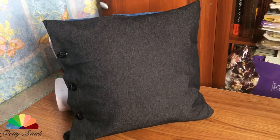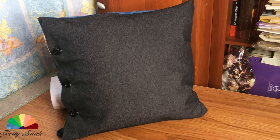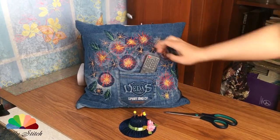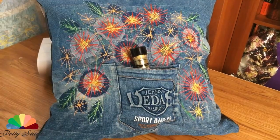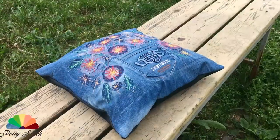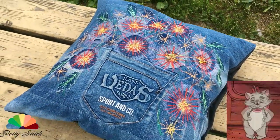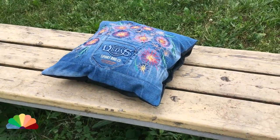This is how our pillow looks from the back side — discreetly noble, with button fastening. And with the front, everything is much more interesting. Use this pocket to store your TV remote or other vital items. And of course, the July bouquet in the grass, or on the stones, or on the bench — the pillow just blooms. Well, the gift is ready. I even know who I'll give it to — the owner of those torn jeans.